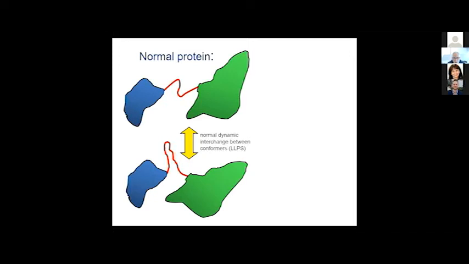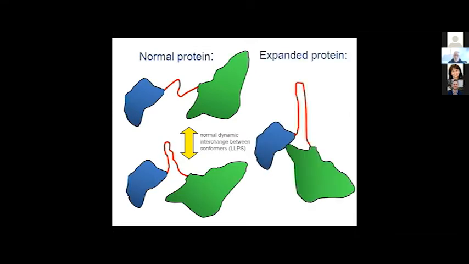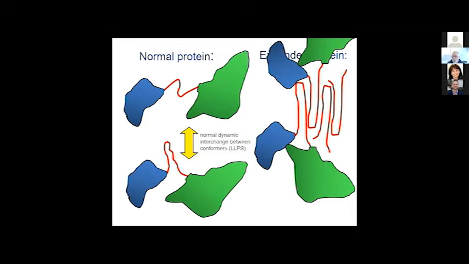The normal stretch probably allows for that dynamic behavior and interchange between conformers that help to maintain the function of the protein. When you have the expansion of a polyglutamine domain, there's good evidence. We don't have great structural data on polyglutamine, but I think there's enough biophysical and biochemical evidence to support the idea that an expanded polyglutamine domain can engage in intramolecular structure that is an energy state that is difficult to get out of, and that when it's, if you will, sticking out of the protein, it's probably prone to form more ordered structures like this.